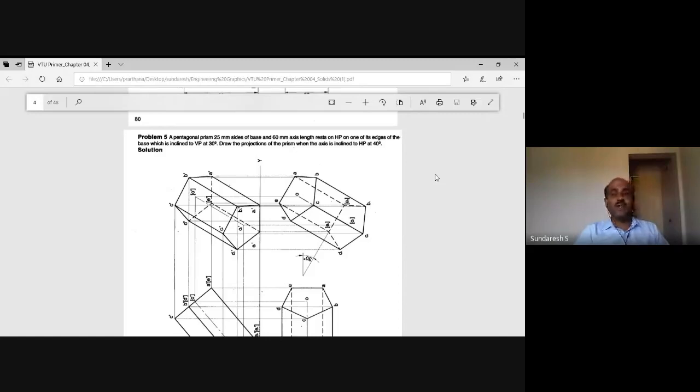In the third position, we satisfy the condition that the base edge, which is resting on HP, is inclined to VP at 30 degrees. So these are the conditions that need to be satisfied.